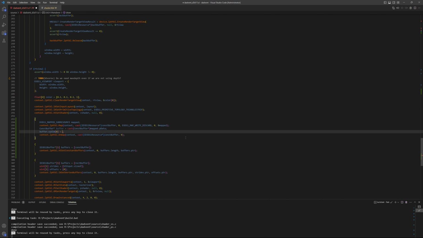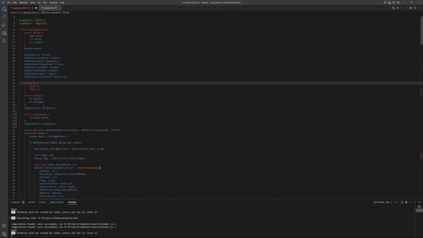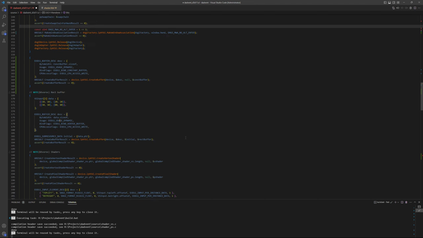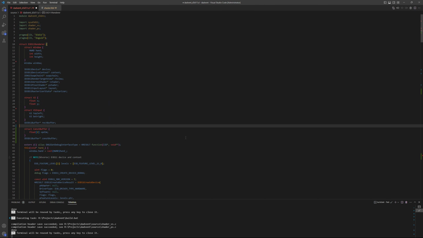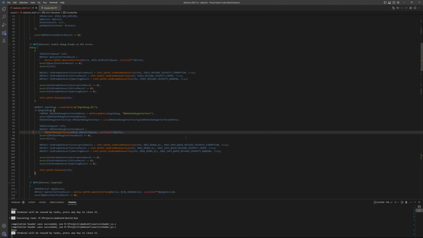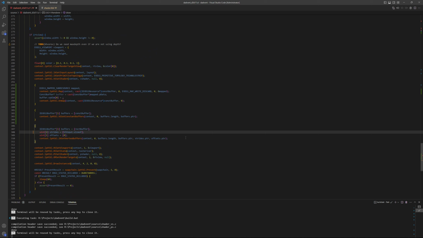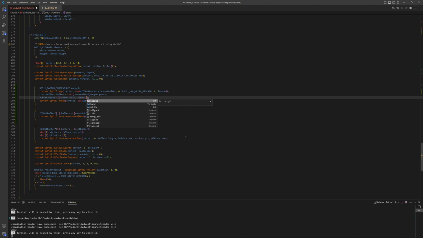And I would just write float2, we already have a v2 here, so might as well just do that. Window width, window height.